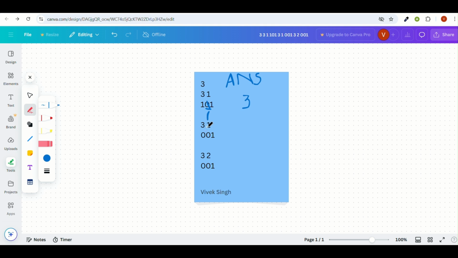Then the second case is 3 characters and k is 1. Can we convert this 0 to 1? No, because the next one is also 0. We can only convert a 0 to 1 if the next character is 1, because we were told Si equals max of Si comma Si plus 1. So if both characters are 0, we cannot upgrade this 0, because the maximum is also 0. But we can change this character to 1 from 0. And then can we change this now? No, because k is already 0. So we cannot upgrade the first one. So our answer will be 2 because we have a maximum of 2 ones.